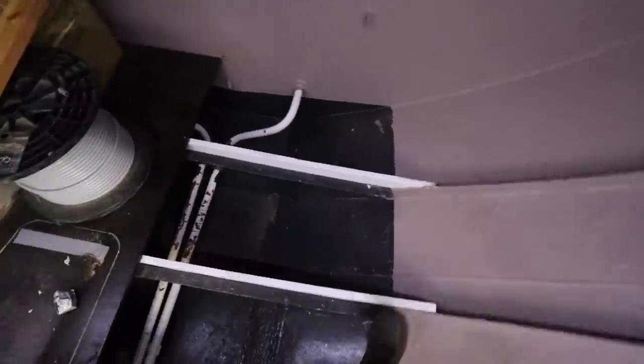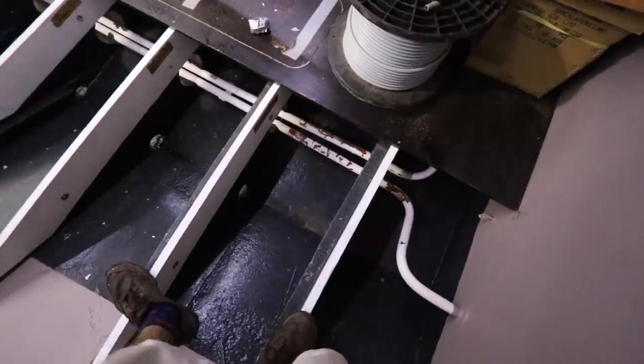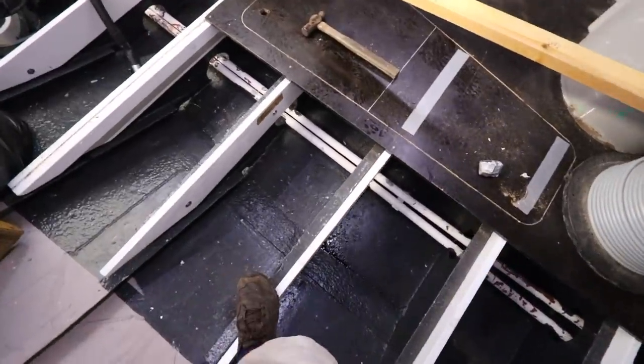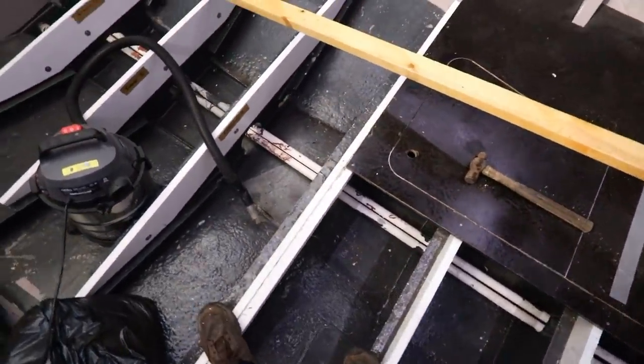So I'm pretty chuffed about this. It's been 18 months since we've seen under these floorboards and there's next to nothing. There's water because we've had some water spills. I changed some filters in here that dumped about 30 litres of water through this bilge. But you can kind of see the whole thing, it's drained out pretty well.